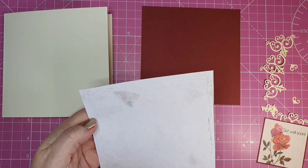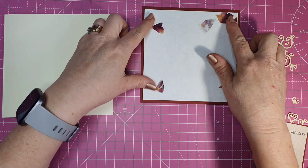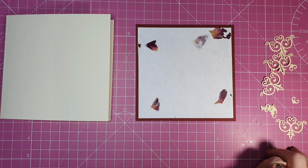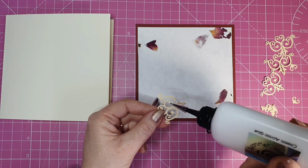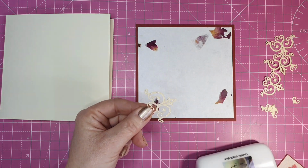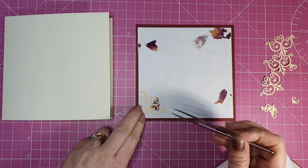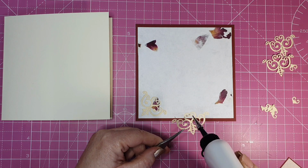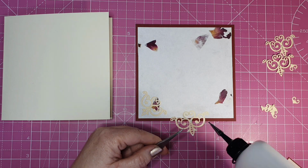So again, I'm using the Collall Glue here so that when this dries, it will make sure that our panel is nice and stiff on the front. I'm going to then put some glue on the little corner die cuts that I have here, and I'm going to use 4 of these in each of the corners. I'm using my Cosmic Shimmer glue to stick these down onto this beautiful handmade paper.